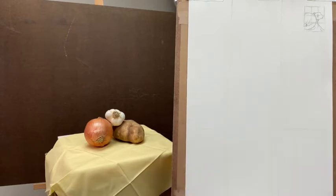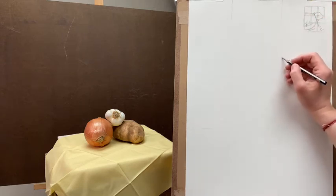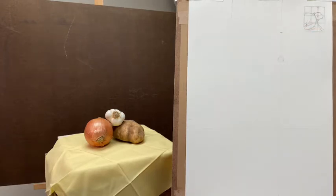I prefer you guys not to use the ruler because these are just a guide. So don't overthink them. Just really try to make sure that they're pretty equal. You can measure with your pencil to see if they're the right size. So now that I have that, I'm going to reference how I created the thumbnail and put it on my paper. So for example, from the top of my page, I know that this third is going to be that center of the garlic, but from here to here, I can think, well, that's where that garlic is starting.